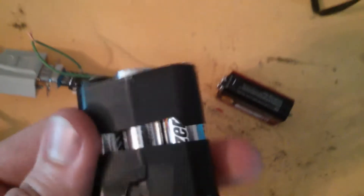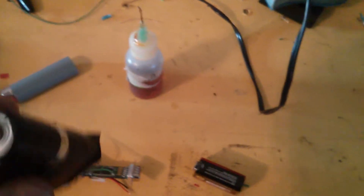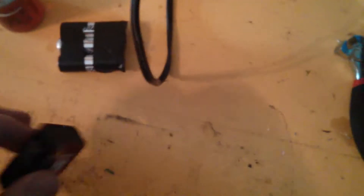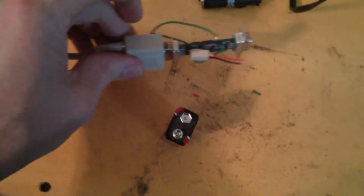I decided to use a nine-volt battery instead of some crappy three double-A's that I soldered together in a crappy fashion to give me less than five volts. This thing's pushing out — it's like brand new, so it was reading like 10.28. Obviously it worked fine when I tested it before.